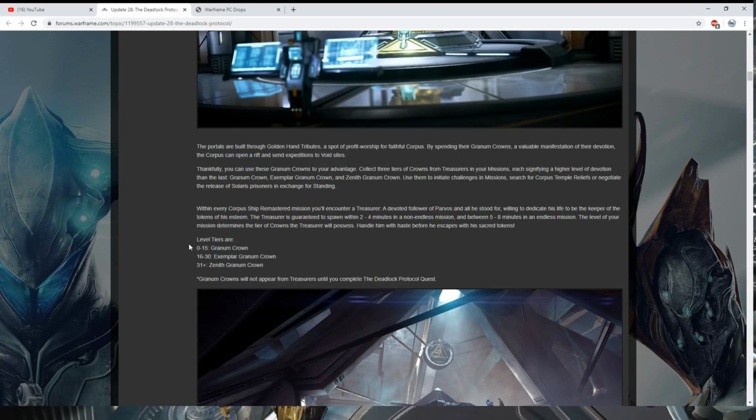And here's how you get the tiers of the Granum Void. So level 0 to 15, which will give you one of the Protea parts, is the normal Granum Void, Granum Crown for the Granum Void. Level 16 to 30 is the Exemplar Granum Void, going to give you the middle tier, and then 31 plus is the Zenith Granum Coin to give you the higher tier one, which is going to be the 3rd Protea part, the new armor piece with the Corpus face with the Redeemer shoved into it, and some parts for those new weapons. Okay, so moving on from that.